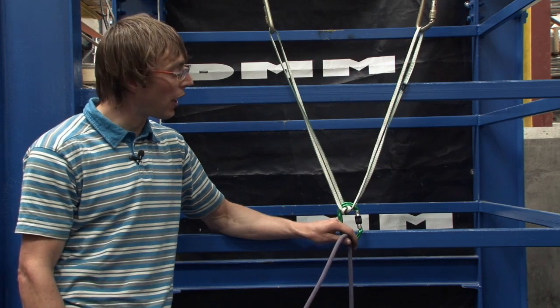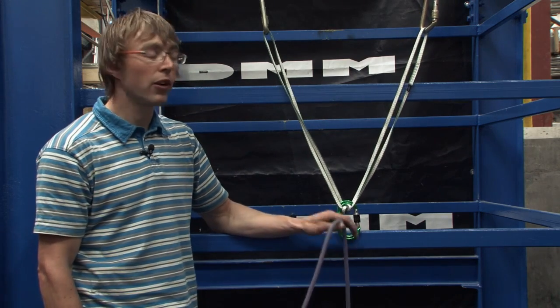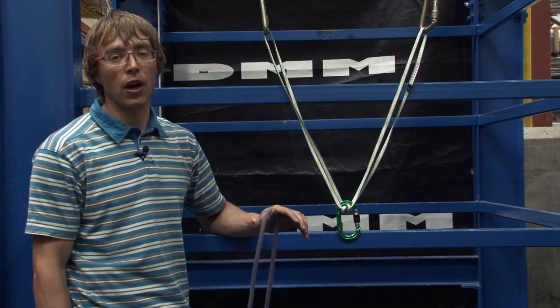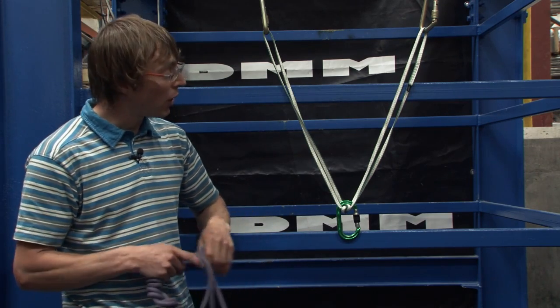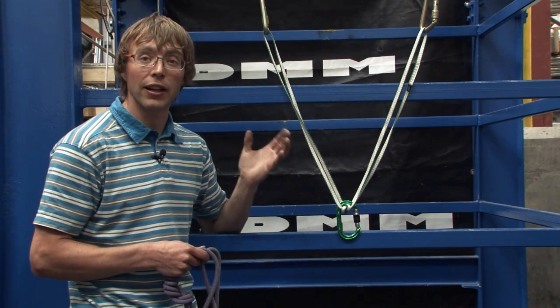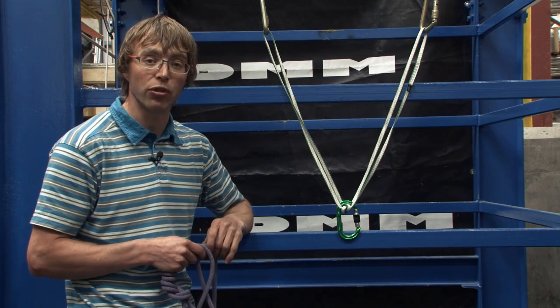In these tests we are looking at a worst case scenario. We've got an 80 kilogram mass which doesn't fall in the same way that a human body does. A human body waves their arms around, impacts taken up by the movement of the harness, movement of the arms. We've also got a free-falling rig, where if you were on a crag, there's likely to be some sliding, some scrambling as you fall. So again, that would reduce the impact force.